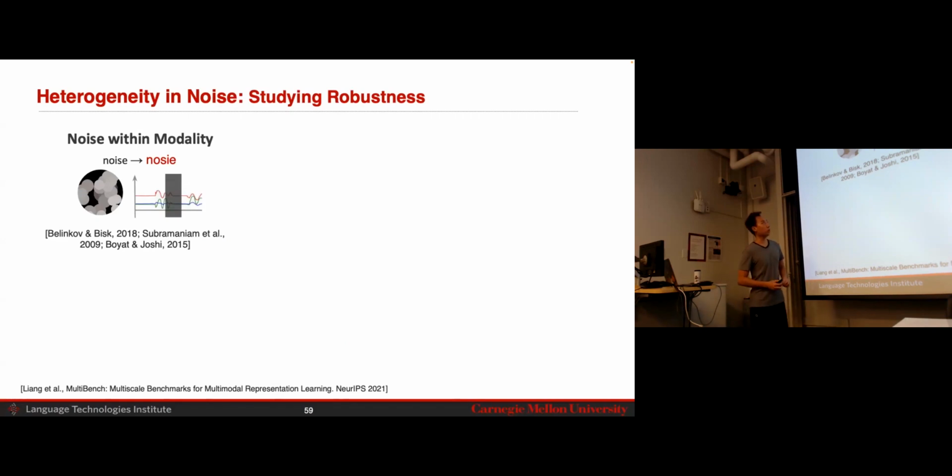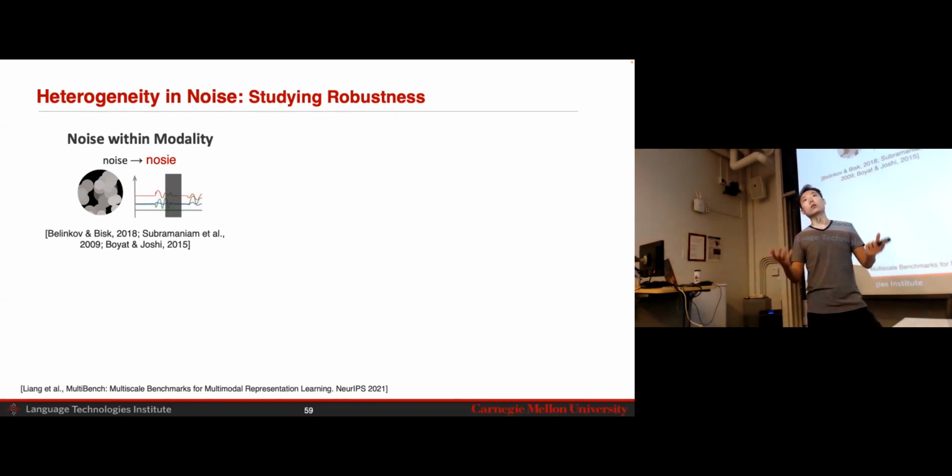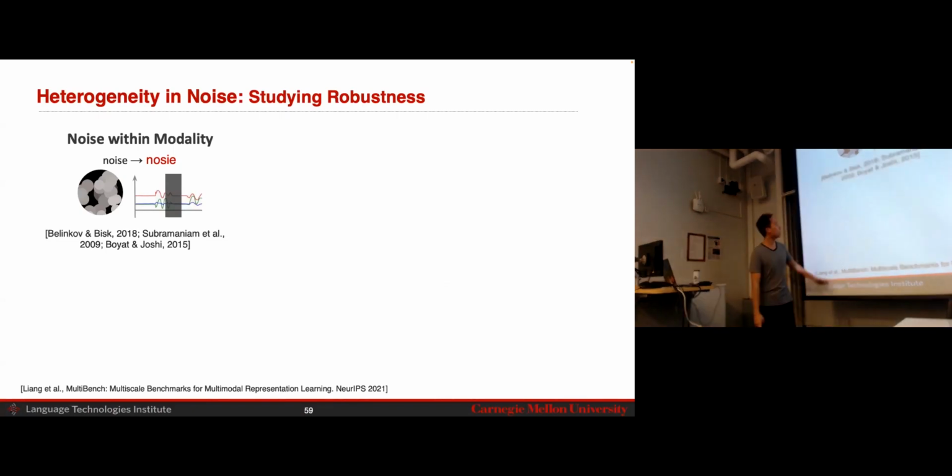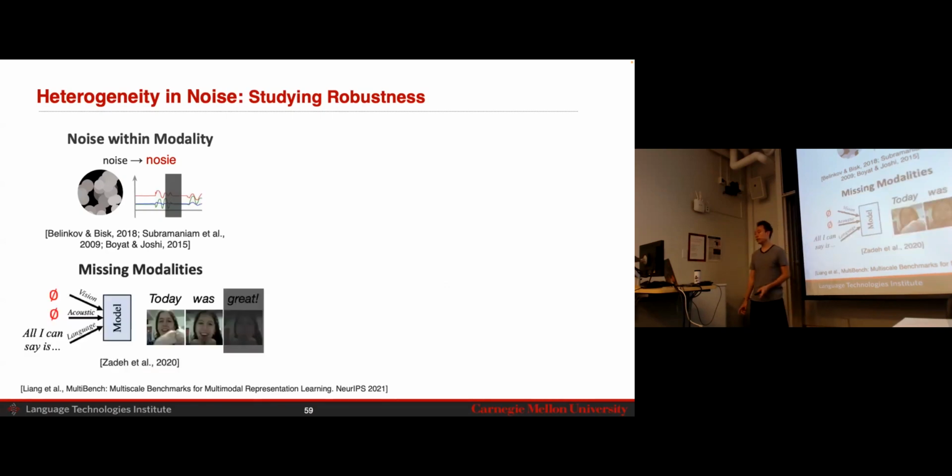Last method of dealing with heterogeneity. We've talked about many dimensions, one of which is noise, right? Different modalities, if you're trying to learn from the raw data and you're not starting to process features, the raw data is much more susceptible to different noises. These folks essentially study the different ways that different modalities can exhibit noise. There's certain noise within modalities, for example, noise specific to your cameras, specific to your time series, and also missing modalities. And there's noise that is correlated across modalities. For example, if I have a video and there's a blackout, my visual information is gone, my audio information is gone. They're all correlated across time.